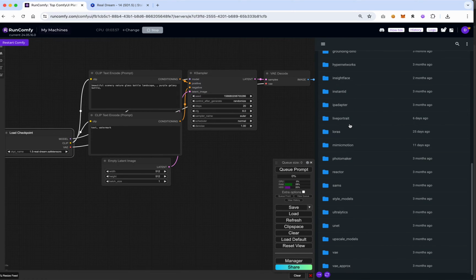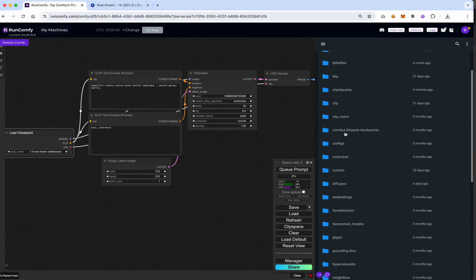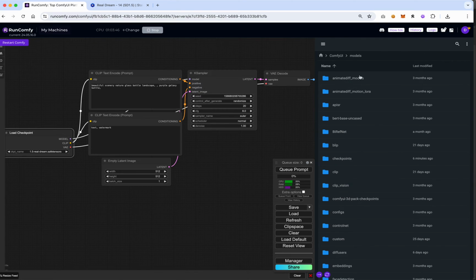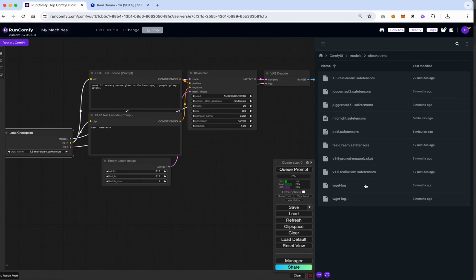The important thing is you must put the model in the right place. So if you are uploading a LoRA, you want to make sure you upload your LoRA to the LoRAs folder. If you are uploading an AnimateDiff model, you want to make sure you upload it to the AnimateDiff models. We'll go through more of this at a later date. In this case, what I'm uploading is an actual checkpoint, meaning it is a finished, fully completed model file like an SD 1.5, SDXL, SD3. So we'll go ahead and double click into checkpoints, and you'll see I've already got some up here.